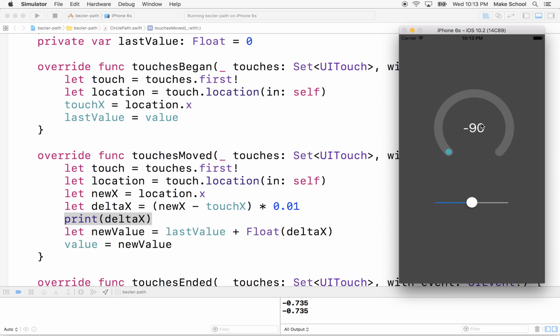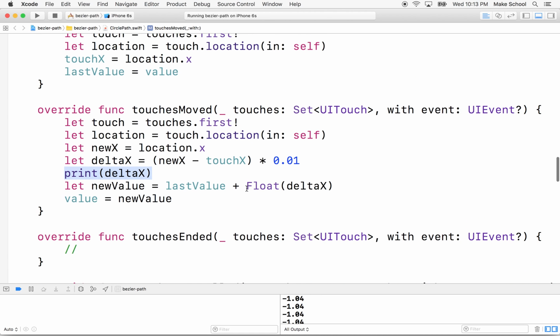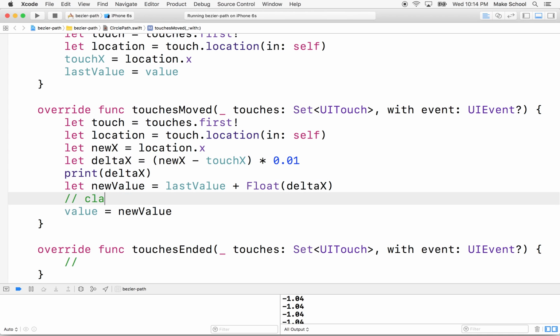This has some other issues. You can see the number keeps going down. If I drag it this way, I can finally get it back into a usable range, but then if I go past the end, it keeps going. That shouldn't happen. I shouldn't be able to get values greater than 1. So we'll need to clamp our value. Clamp means limit the min and max value.